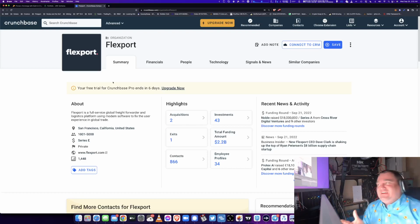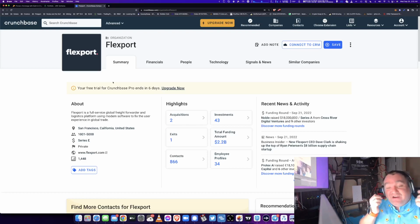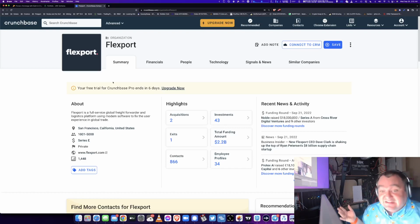Well, all of us as investors are hoping for what's called an exit, and we're hoping for a profitable exit. And not just a profitable exit, but a super profitable exit. An exit is when a private company is sold, or goes public. And an acquisition is obviously when a private company buys another private company, or even, let's be honest, buys a public company. Now, they have gone through a lot of funding rounds.